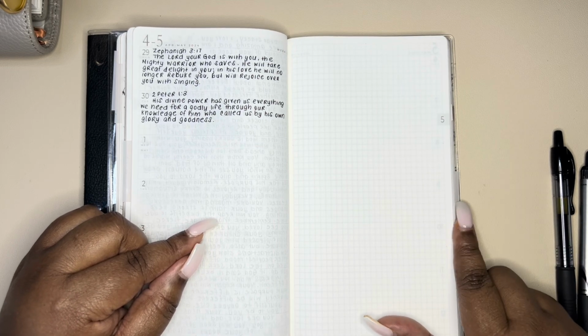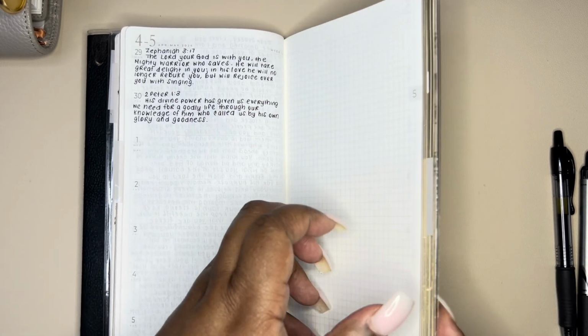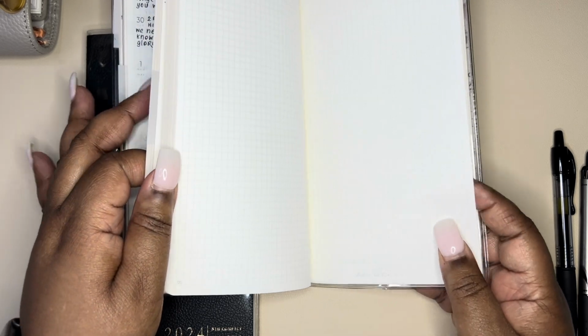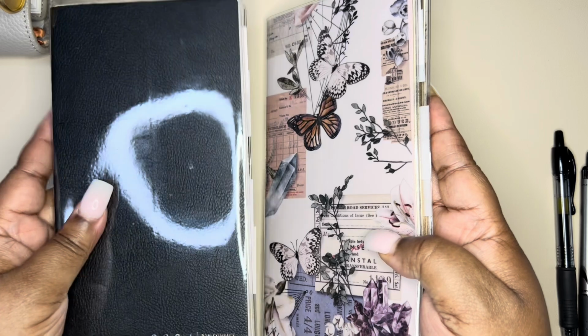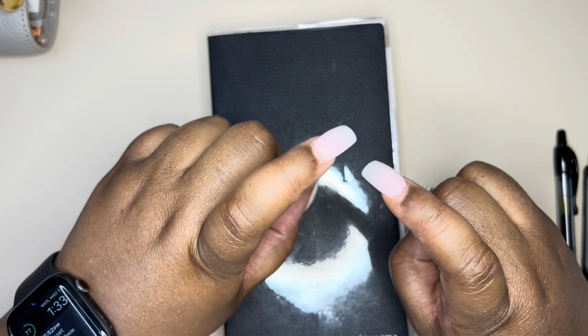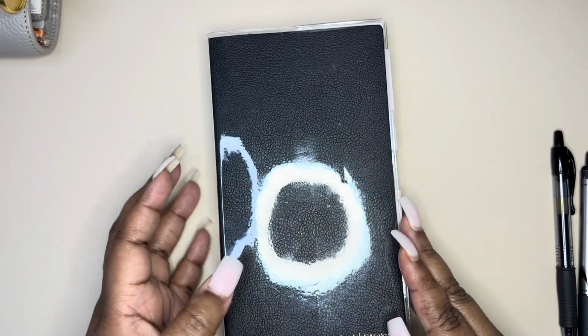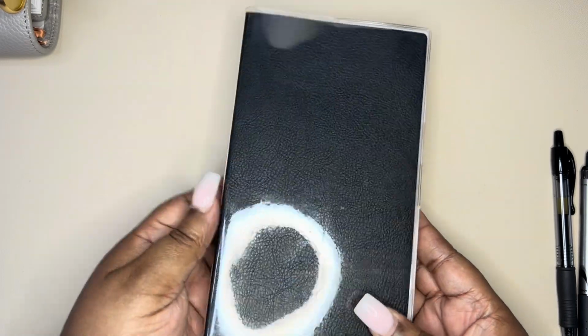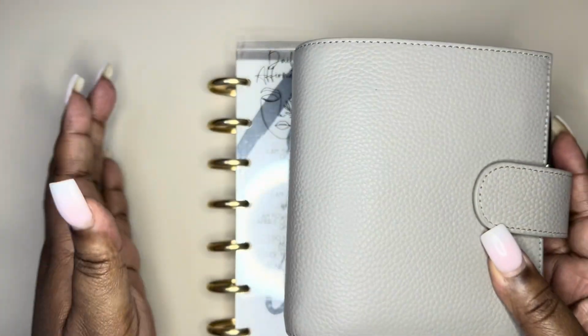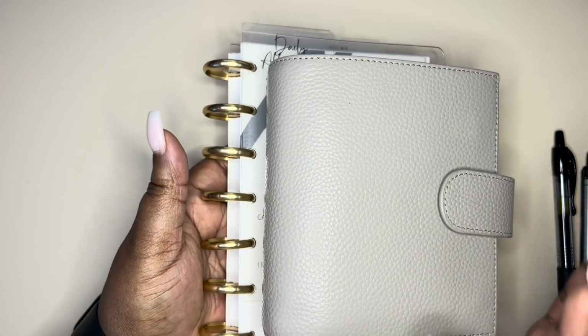And then in the back is my personal journal pages. But this is the book that only has 121 pages. And I'm okay with that. And I think that these books are working so well for me because they're so thin. And I'm not trying to write on a big stack of paper in the back. So this is working good. So I wanted to show you guys the flip through of these two because there are some things that I hadn't shown. And since I have you here, I wanted to briefly touch on my mini HP and my pocket.